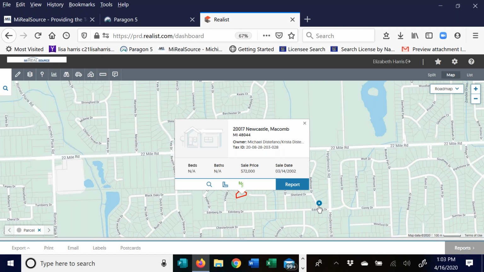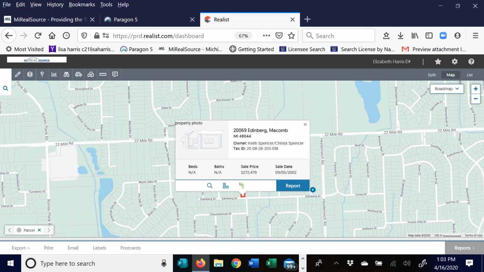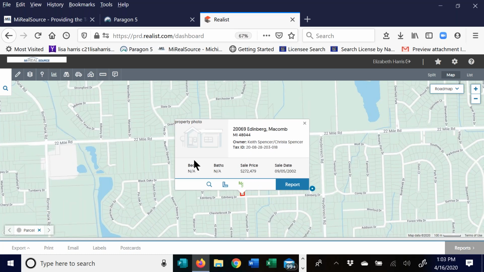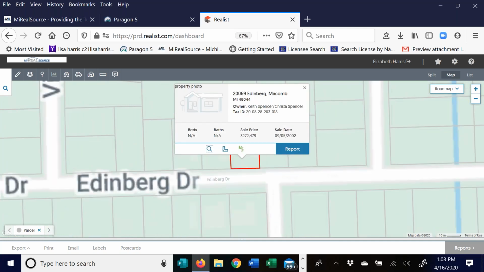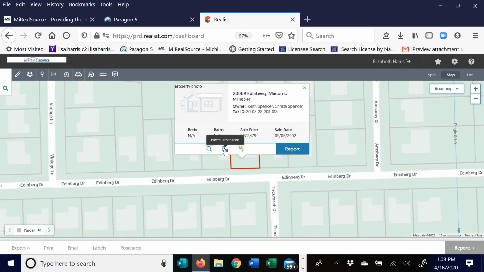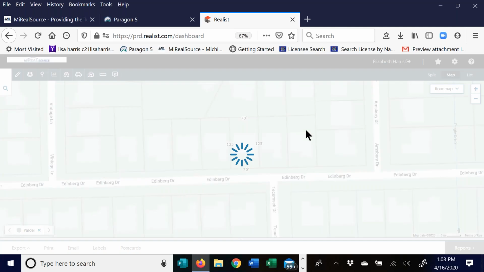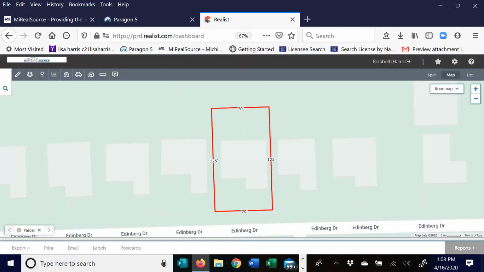I'm going to show you the other icons that you have an option for. These others, no, looks like these are limited too, but we'll find one that has more. If you opened up one, you might have additional icons here. I just want to show you your shortcuts, but this magnifier actually zooms you into the property. And if you click the parcel dimensions, which I love, it's going to zoom in a little bit further, and I can now see what my dimensions are on that lot. So you see that irregular lot, great way to see exactly what the view is.